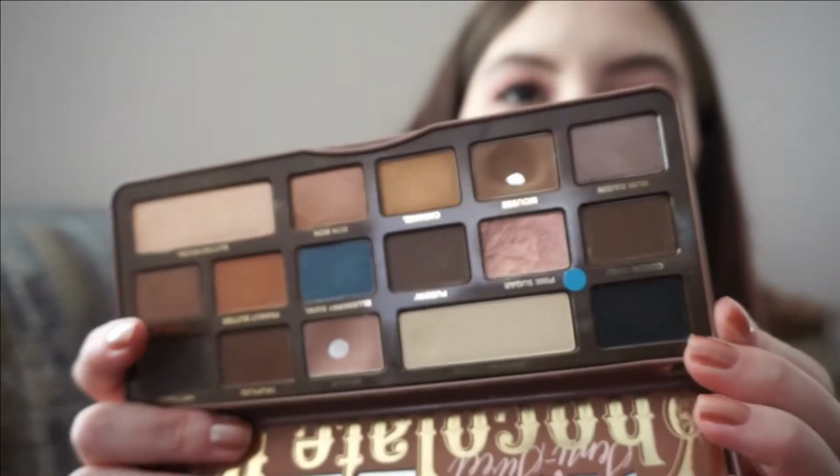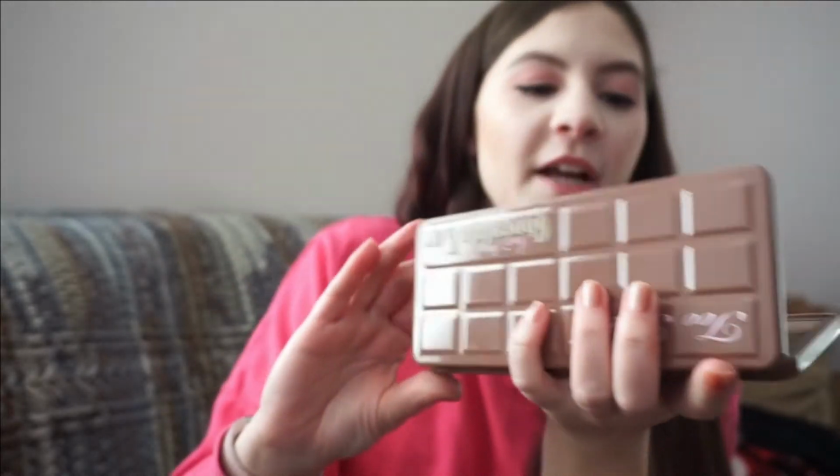I do have this on my eyelids today. I just want to hit pan in this before the project ends, if possible. That's my goal. And honestly, after that, I'm going to scrape this out. I know you guys have heard me say this a bunch of times, but I hate that shadow. I just don't love it.